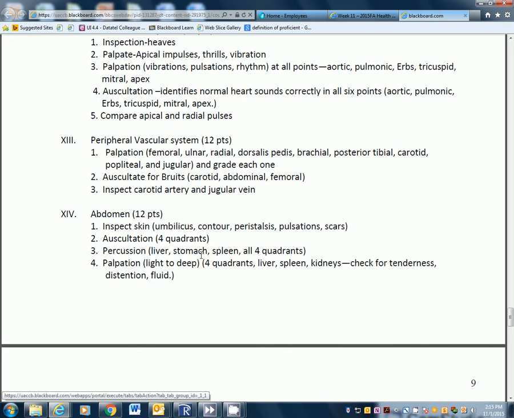The normal liver span in an adult ranges from 6 to 12 centimeters. The height of the liver span correlates with the height of the person, so taller people are going to have longer livers. Males may have slightly larger ones than females, but overall the liver mean is about 10.5 centimeters. Now, an enlarged liver indicates hepatomegaly. So if you're getting greater than 12 centimeters and they're not real tall, then that indicates they've got some liver enlargement.